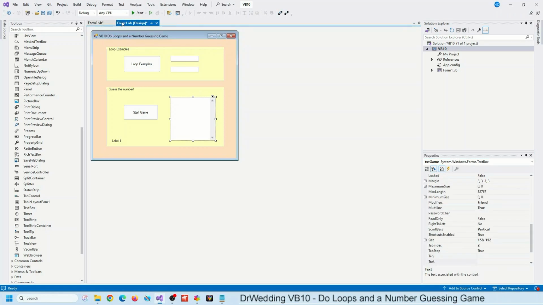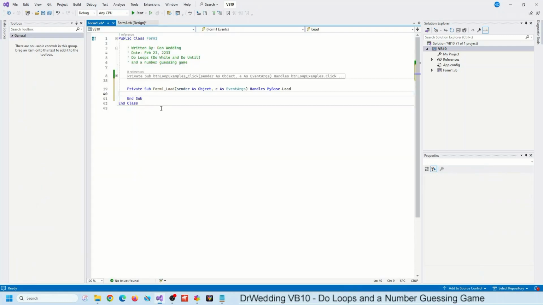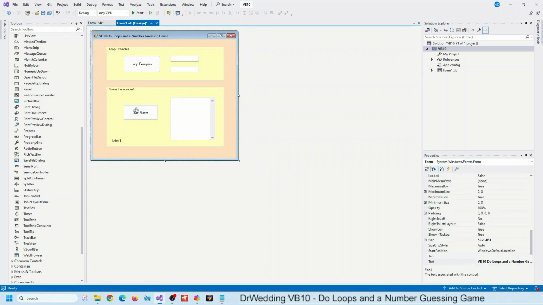To start the program, we're going to need a random number generator. The random number generator needs to have randomize issued one time at the start of the program. We will do that inside of form load. So double click on the form, bring up form load, and type randomize. If you remember back from the previous video, randomize will mix up the random number file so that you don't always get the same numbers every time you run the program. Now we're going to have to go back to the form and open the button code so we can start to write the game.